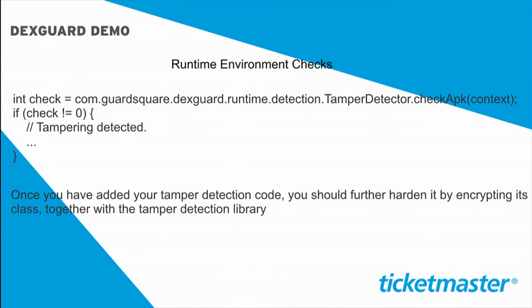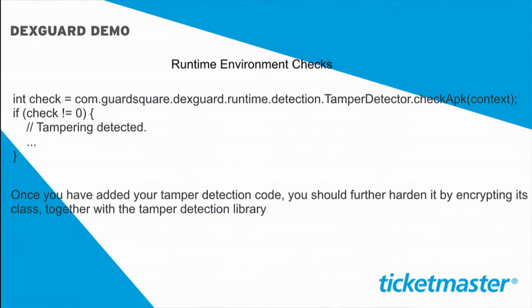And what DEXGUARD recommends is you work this into your application so that it fails silently. When people are trying to reverse engineer your application, they're going to run it multiple times, and they're going to try to figure out why it's failing. And if you make it really easy for them, if there's a single point of failure, if you're using something like a debug config to enable or disable certain features, they're going to find that weak point and just set that value to true. So it's a lot more effective if you mix it into your code, and then they recommend further hardening it by encrypting the classes where you're actually doing this.